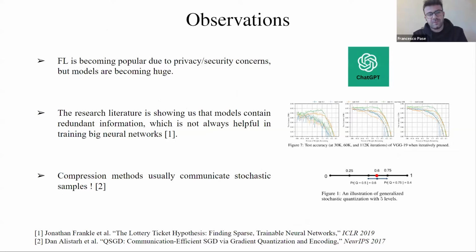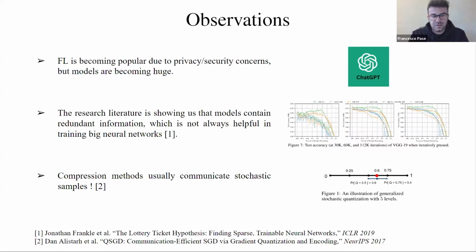Of course, federated learning is becoming very popular, but the models are becoming huge. This somehow motivates this research direction. You can think, for example, of the Flower efforts in implementing federated learning strategies for LLMs. These LLMs contain billions, if not hundreds of billions, of parameters, and the model updates and gradient updates have the same size as the model. So, of course, the communication burden is becoming quite a bottleneck.